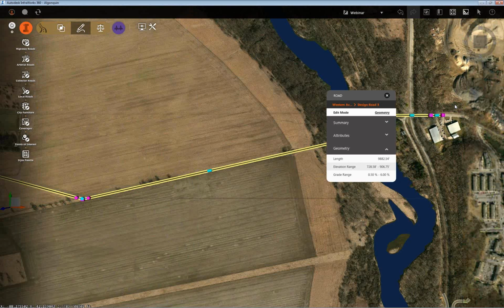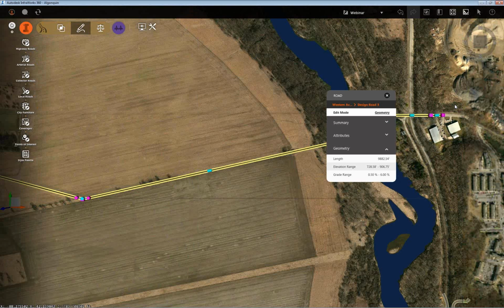So just take a second, think about where you are right now with your projects, and how long would that process take to lay that out for you guys? Would you be able to create exhibits to convey the design intent or that scenario to other folks for input to see if this design is something that they would want to move forward with? Okay, so as you think about that, I'm going to go ahead and accomplish this with InfraWorks 360 Pro.